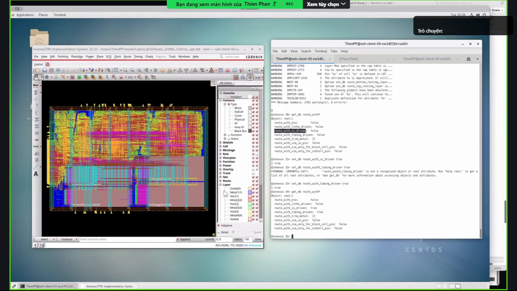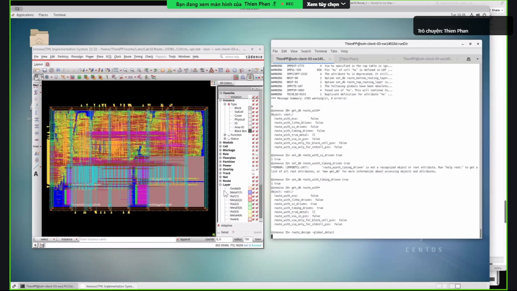So just spend an extra minute or so, make sure the setup is correct before you run the command. So here, we want to set those two values to be true, right? Then we do route design, global detail. So essentially, it's a combined route. What they call a super command, right?